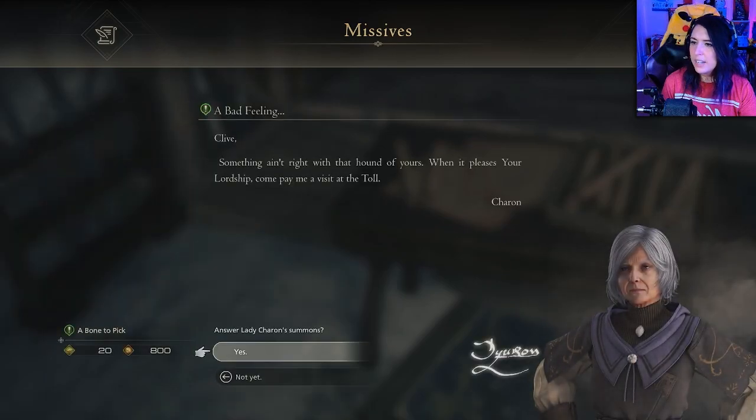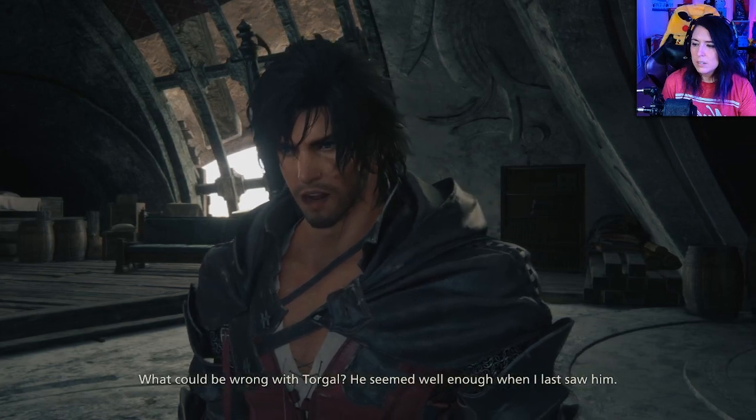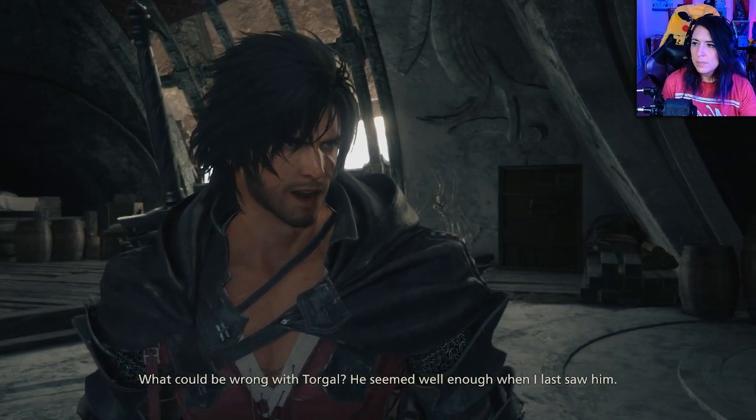Clive, something ain't right with that hound of yours. When it pleases your lordship, come pay me a visit at the toll. What could be wrong with Torgor? He seemed well enough when I last saw him.